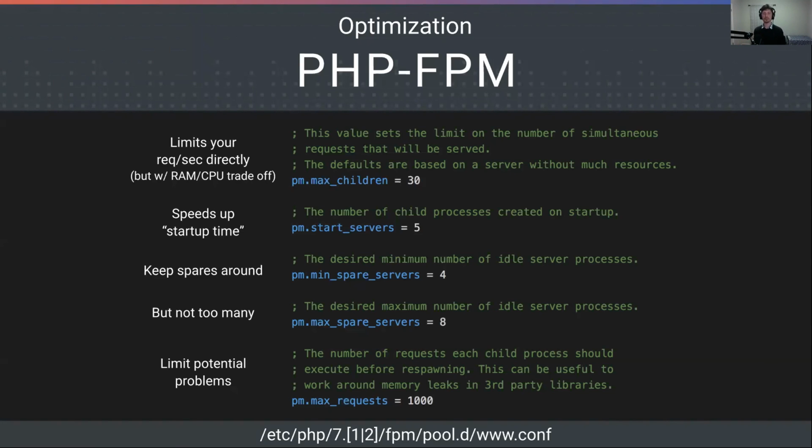That's not necessarily requests per second, because web requests probably take less than a second. So your requests per second will probably in reality be more than 30, hopefully. It completely depends on your application. So the absolute maximum number of processes that will be spun up with this configuration is 30. That's a hard limit.